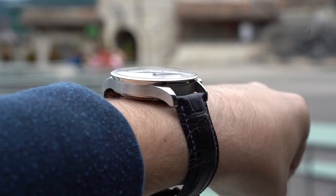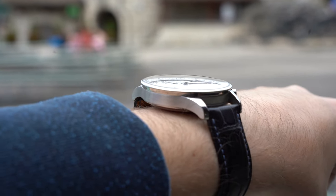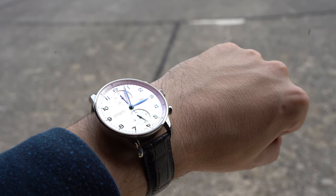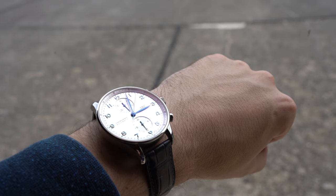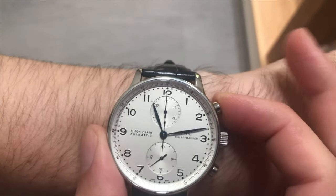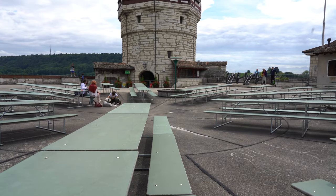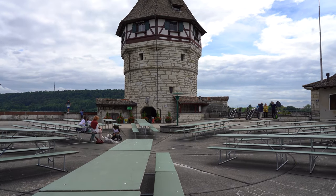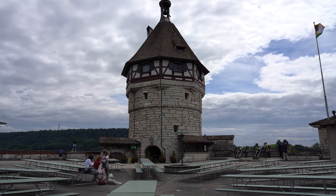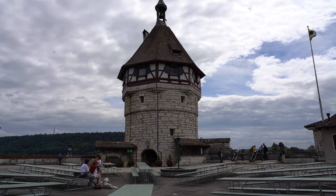To conclude, a word about the movement inside this watch. Since this is an older version, it houses the Valjoux 7750, slightly modified by IWC. Current versions are equipped with a column wheel in-house movement which can be observed through the display case back. While I would prefer the in-house movement over the Valjoux, operating the pushers feels fantastic — the initial push needs to be rather firm to get the chronograph going, but once activated, stopping and resetting it is a pleasure. My friend who was kind enough to lend me this watch didn't have to service the movement for an astonishing 16 years. The Valjoux may not be the fanciest of movements, but it does its job, does it well, and does it for a seriously long time — and it can be serviced by any competent watchmaker, not just IWC.